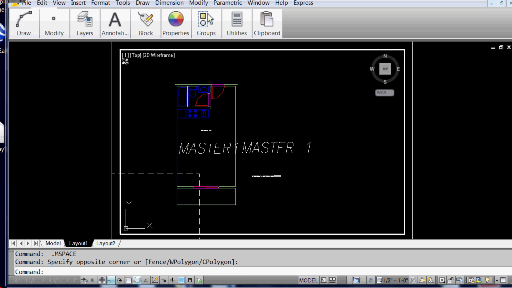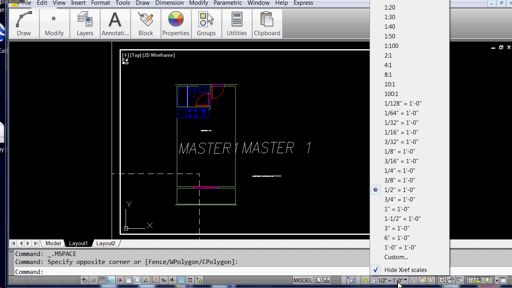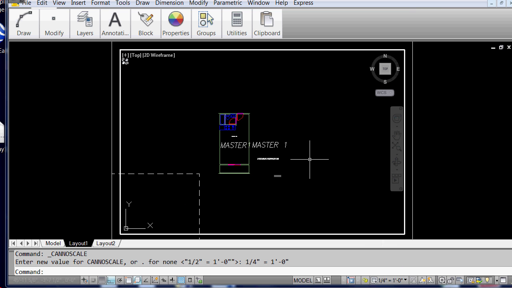It doesn't want to. Oh, I locked it. That's why. Okay, I'm sorry. I'm going to change this to maybe 1/4. Okay, I changed it to 1/4 of an inch, which is half the scale that's before.